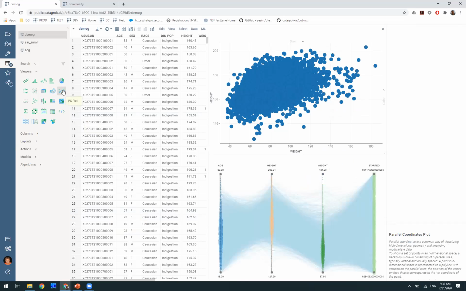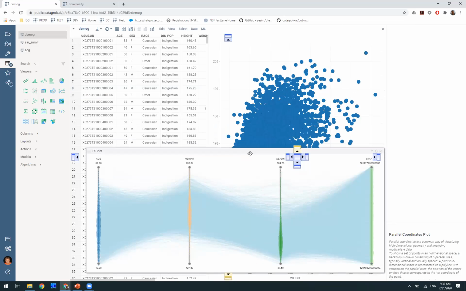This viewer, which is called a PC plot, which stands for parallel coordinates. It's pretty unique in a way that it lets you simultaneously visualize multiple attributes at once. So most of the other viewers, they show you one, two, three, four, maximum five attributes at once. Typically, that would be position coding, some sort of size coding, color coding, and so on. This one is conceptually different. So we see selected columns as vertical bars.